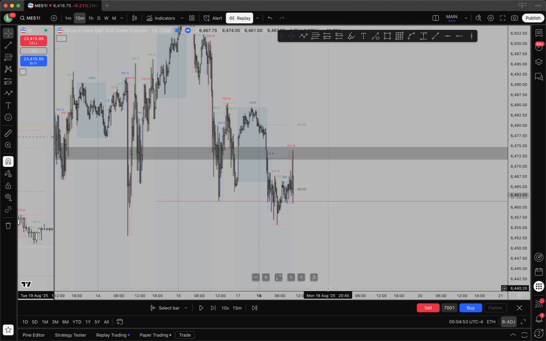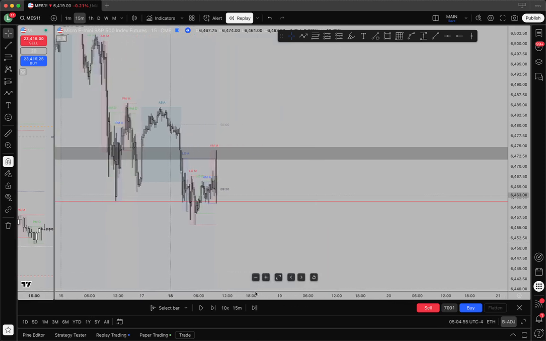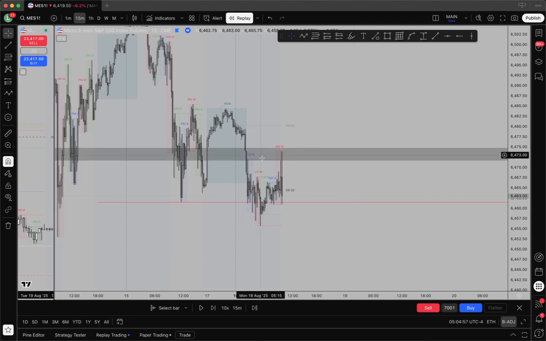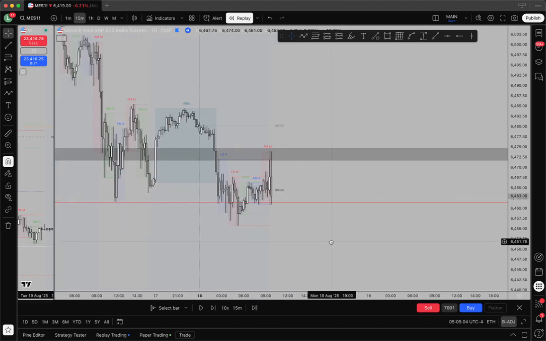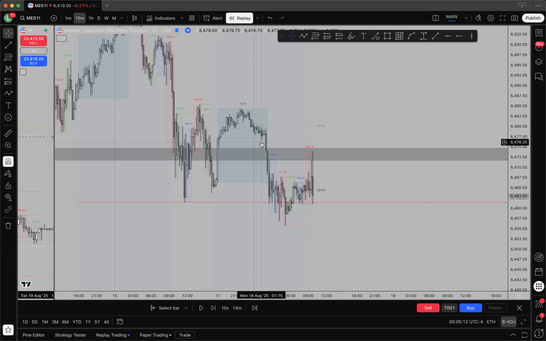So on the 15-minute time frame then, going into the day, as you can see, we have the Asia range, the London range, the New York open range, and then coming into the New York manipulation range, which is actually market open. This is where I take the trade. So price comes down throughout the day. We're creating a downtrend throughout the day.